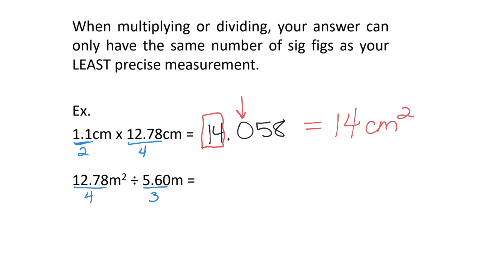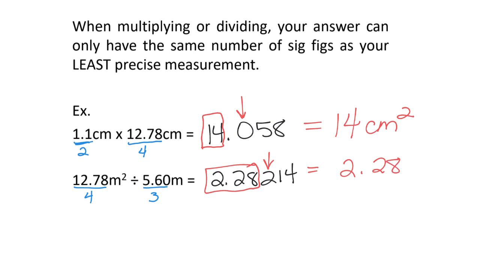Well, when we do the actual calculation, we get 2.28214. So I'm going to find 3 sig figs. I like to box it sometimes. Now, I'm so used to doing this, I look at the calculator, I can tell, but to show you guys, sometimes it helps to just box the 3 that you want. So you find the first number and count right to get to 3. Now we're going to look at the 2, and that tells me that I don't have to round up. So my answer is 2.28 meters.